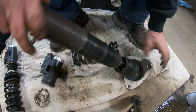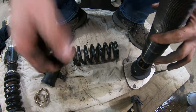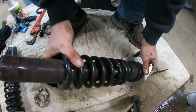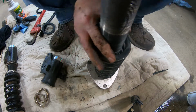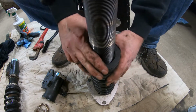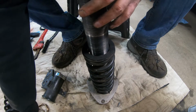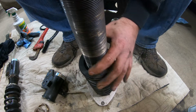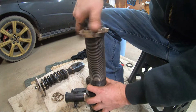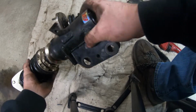All right, so this upper one, it looks like it's in good shape up here. So I'm going to put the spring on. Then we can put our new spring seat on there. And then we just screw everything back on there. All right, so we got this coilover back together.